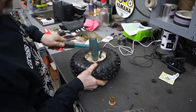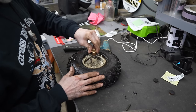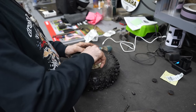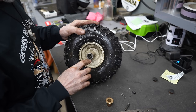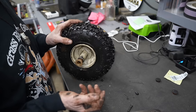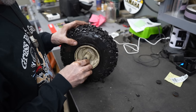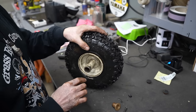All right, let's put these bushings in. Now this one fits in there kind of loose, or does it? Nope, this one fits, yeah, a little loose. So I'm gonna take a center punch, because I want this to be in there kind of tight. That way when I'm drilling that hole in there, and if I take the wheel on and off, I don't want to have to keep finding that hole every time. So I want it to fit in there a little more snug than that. So I'm going to take a center punch and put some divots in there which will raise the metal and make it fit in there tighter.